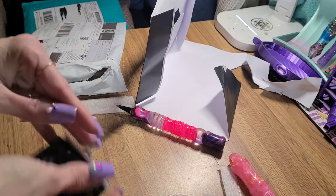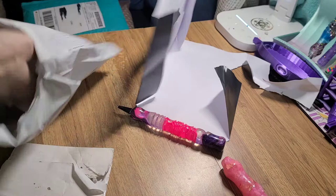I like them better than the Everlasting tips, better than the brass tips, all that. But that's just me. Alright, let me get this out of the way.